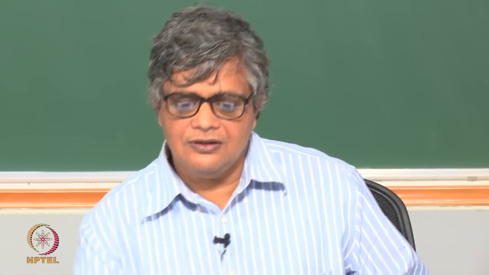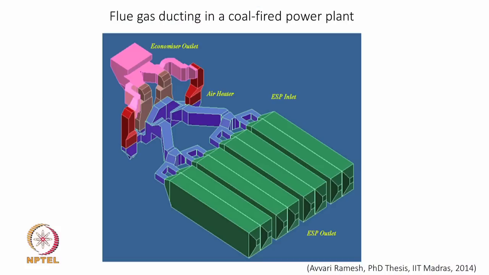We will take an example of a practical fluid mechanics problem and see how inadequate our state of knowledge is. We will look at the specific case of flue gas ducting in a coal-fired thermal power plant, which is a typical example of how fluid flow occurs in many process industry applications. Part of the gas ducting carries hot flue gas from the furnace; when it enters here it is still at about 500 degrees centigrade, and this thermal content needs to be exploited for high overall efficiency.